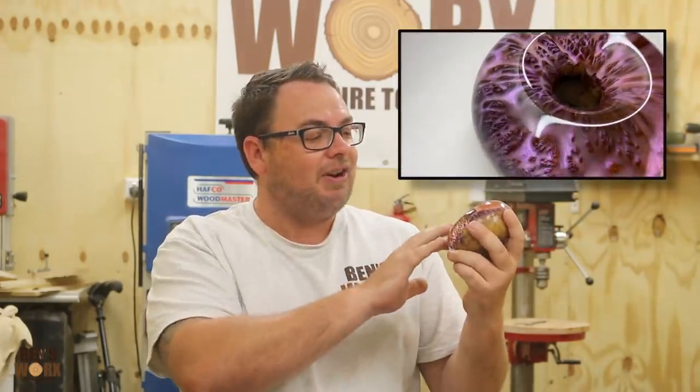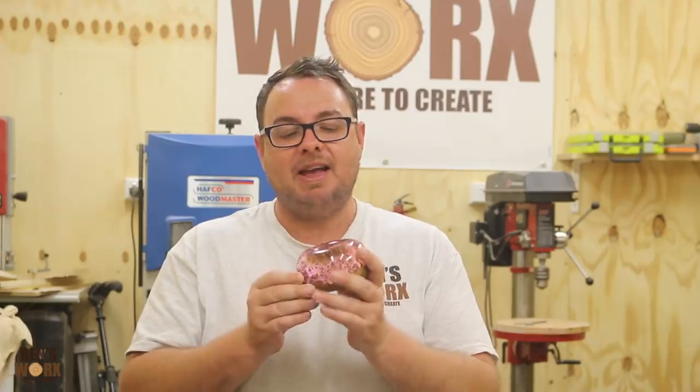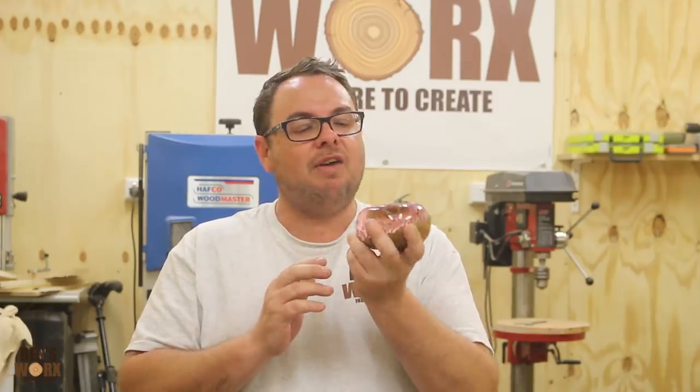What did you think of the Simpsons donut? This thing turned out amazing. I wasn't too sure if it actually looked like a donut, but in the last couple of days everyone that's seen it has straight away said to me, 'wow, you've made a donut.' With the top being curved, it just magnifies everything and it just looks unreal. I'd even go out on a limb and say this is the best project I've ever made. As much as I don't want to sell it, I feel like one of you guys should probably own it, so I'm going to put it up for auction on my eBay store. And don't forget, go check out Heath's version of this - he made a massive one and it looks even better than this one.